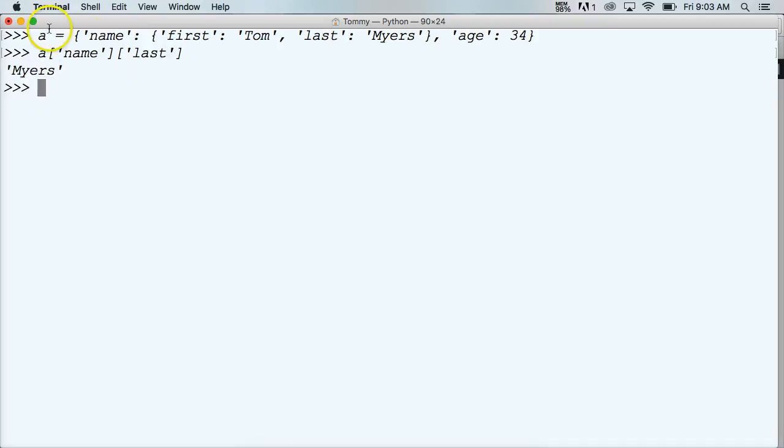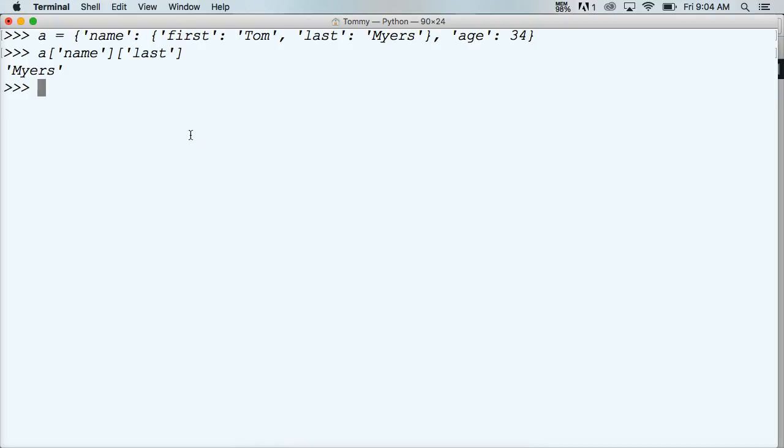So as you can see, what we have to do when we work with nested dictionaries or nested data types, is be able to access the first one and then access the second key inside that to call it. So we're going inside this one, and then we go one level down into this one. All right, so it's pretty simple.